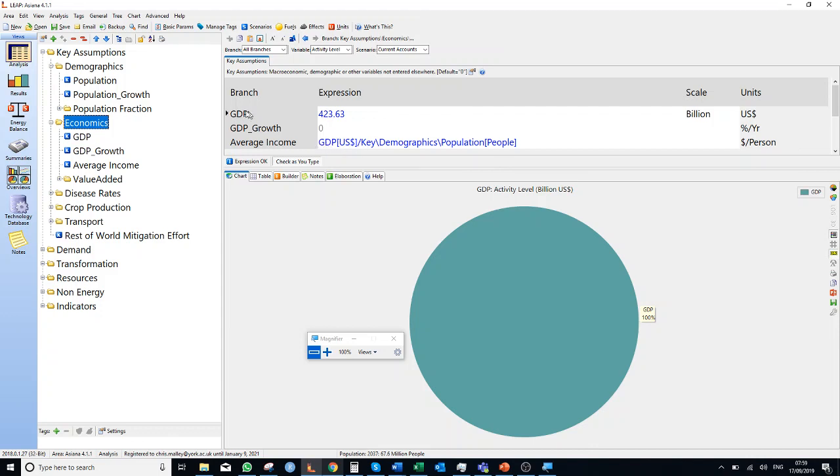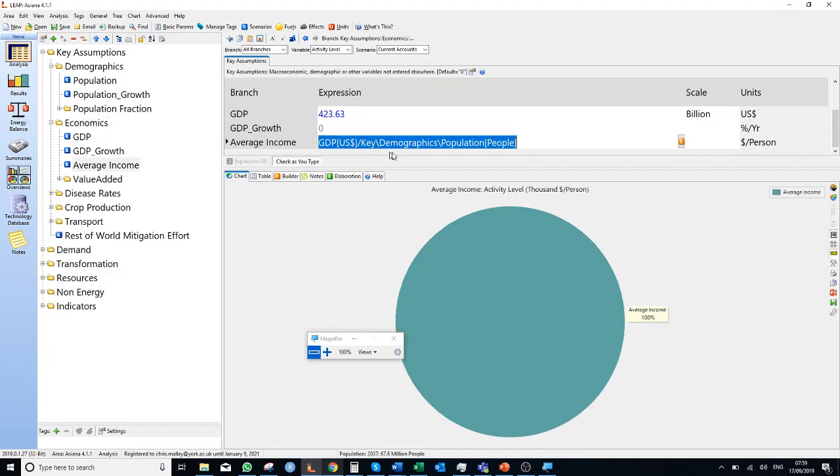So it's referring to GDP, which is stored here. It then refers to key demographics population, which refers to this branch path, key demographics population. So the average income is not something that we enter. It is calculated from two other variables.